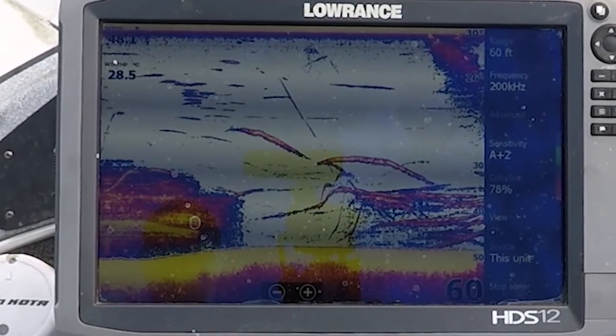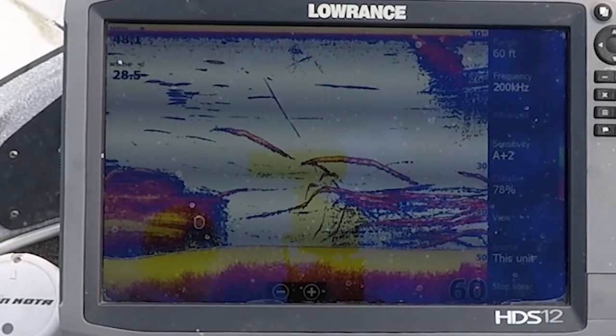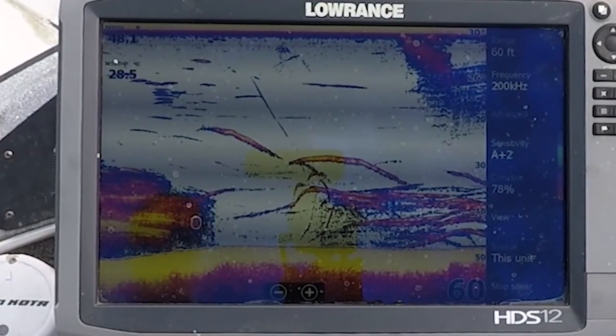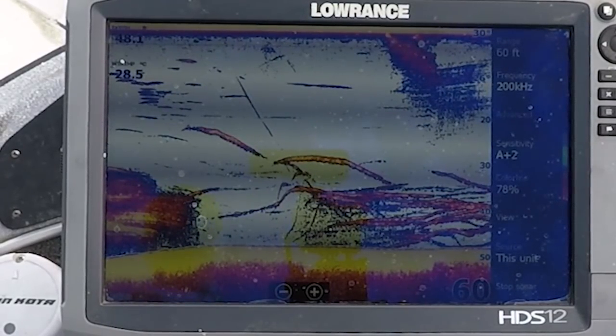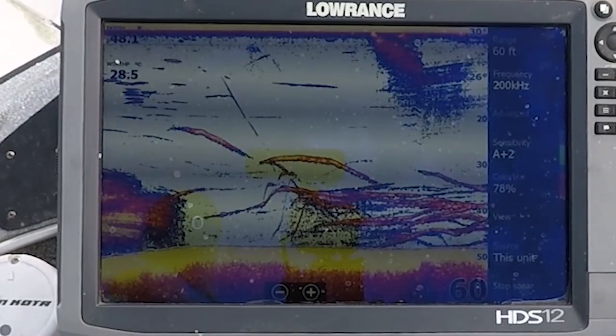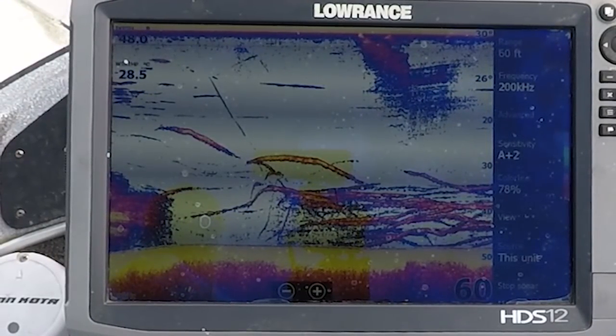No bites down there on the bottom, so now it's just a really super slow wind up. If you think you're winding slow, you could go even slower again. They love it in front of their face. Oh, there was a tap, I just missed one. Even dead sticking sometimes can work, so just continue on that really super slow roll.